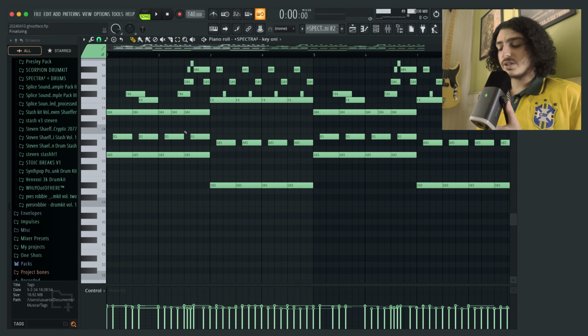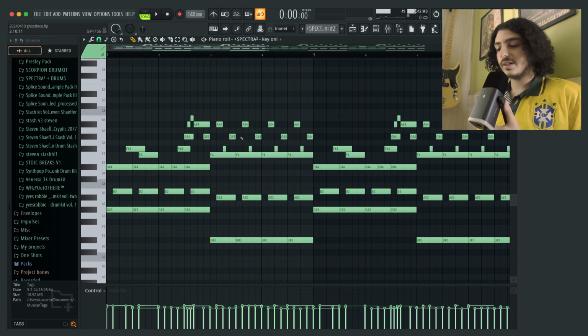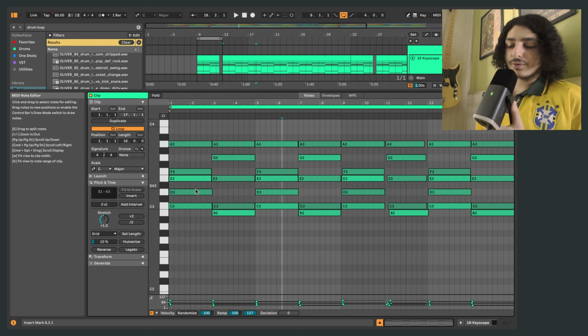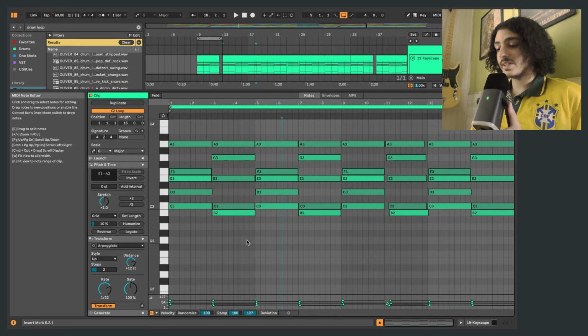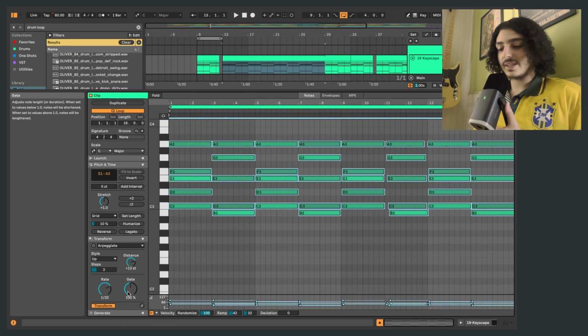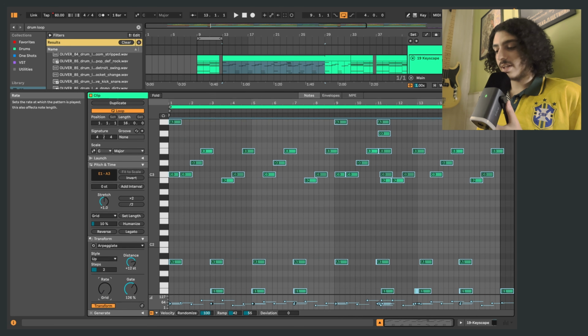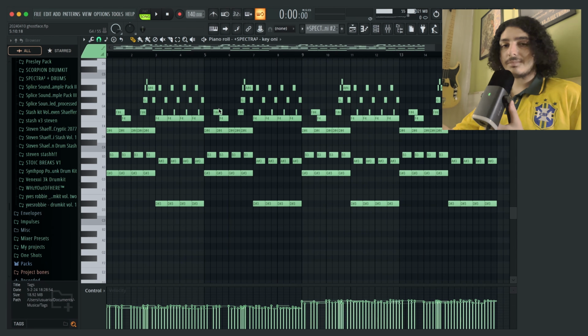It's so smooth. There's so many tools. The stamp tool is insane. I use this all the time. And drawing melodies here is great. No other DAW comes close to this. Live 12 recently added a bunch of transform tools. The thing that I like the most is that it's on the fly. So let's say I want to do an arpeggiator. I can mess with this and it on the fly changes the MIDI data in front of me. And that's really useful. But it's still FL Studio miles ahead.